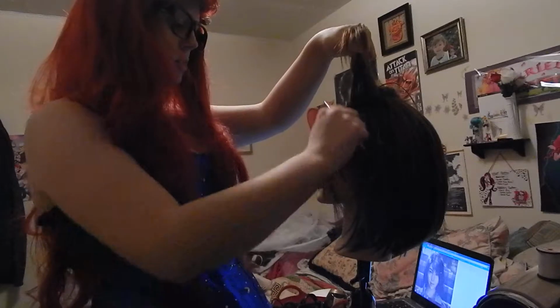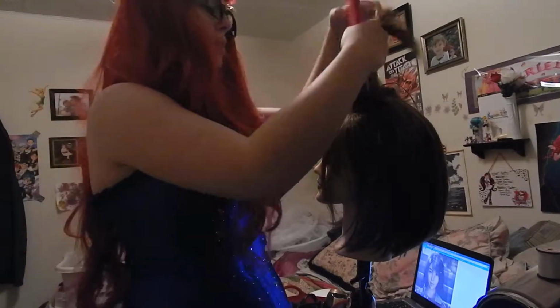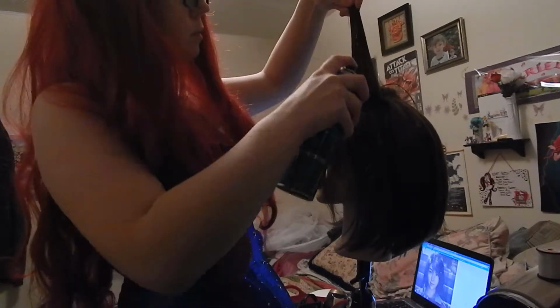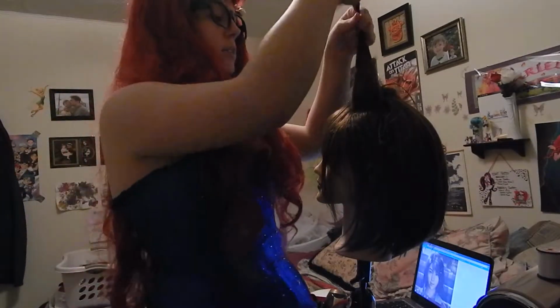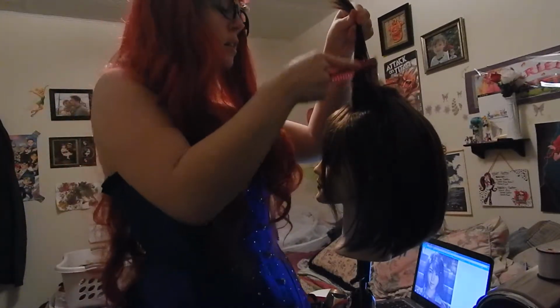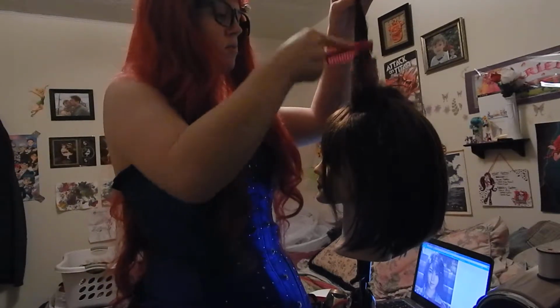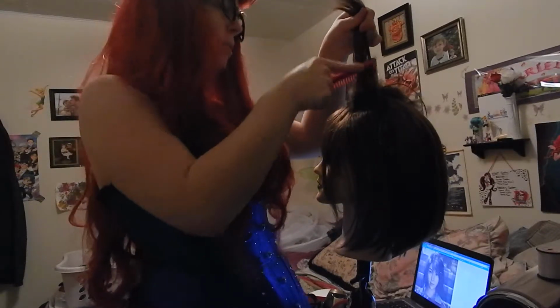I don't want her bangs at all, so I'm going to pull that forward. So, as you can see, nice piece of hair. I think I've gone through like 8 cans of hairspray on wigs. I love wig styling. And this is by far one of my favorite songs in this game, by the way.